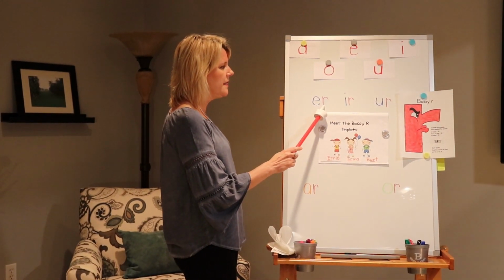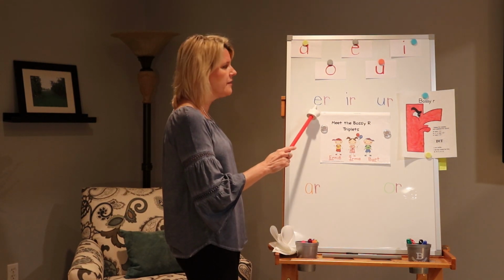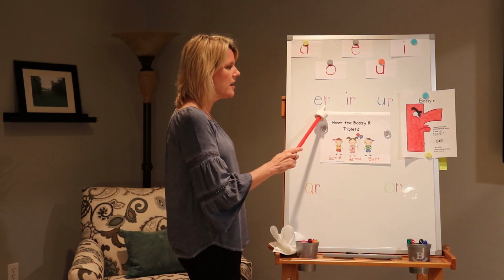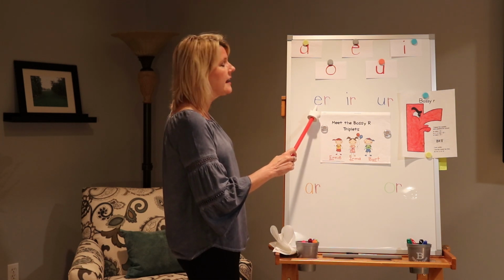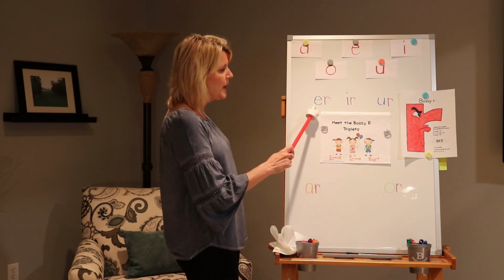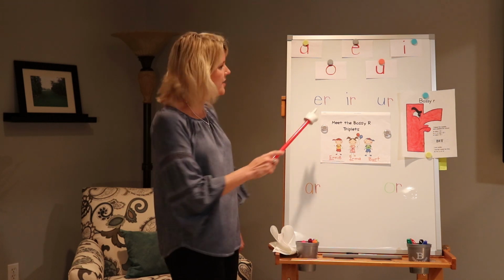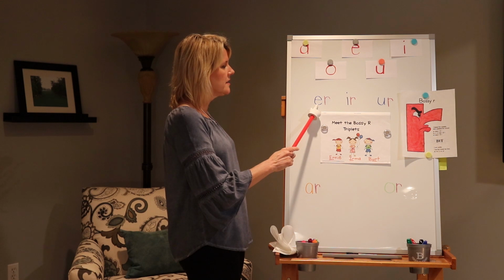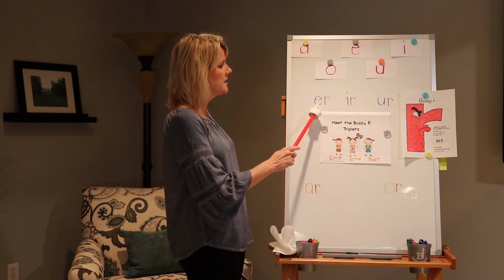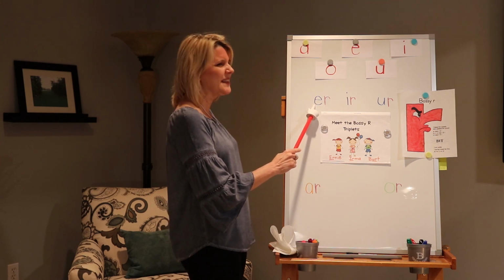I notice that the R is after the vowel. The vowel comes first and then the R. So when Bossy R comes around, he is polite in that he lets the vowel come first, but he says, nope, you can't say the short vowel sound. Nope, you can't say the long vowel sound. So for instance, short E would say eh, so this would say eh-r. But that's not what we say.